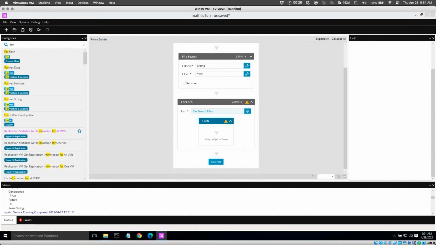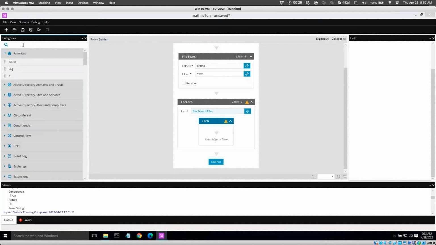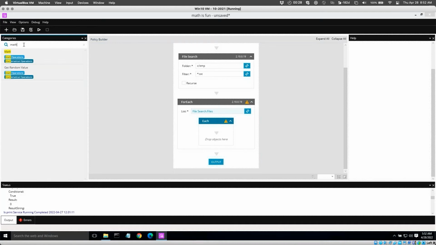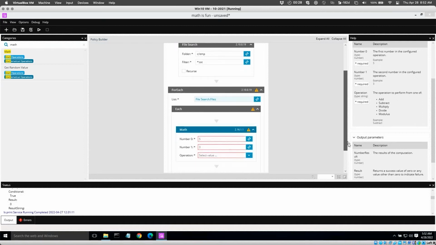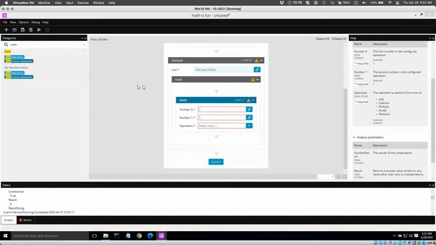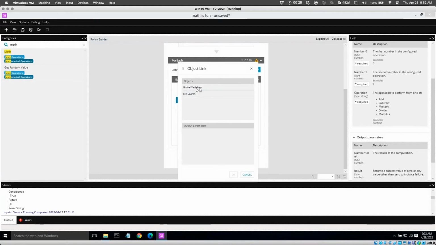So inside of this each, what we're going to do is a little bit of math. So we'll take some math objects here, there we go. And what we're going to do is add to our global variable, which is called the file count.